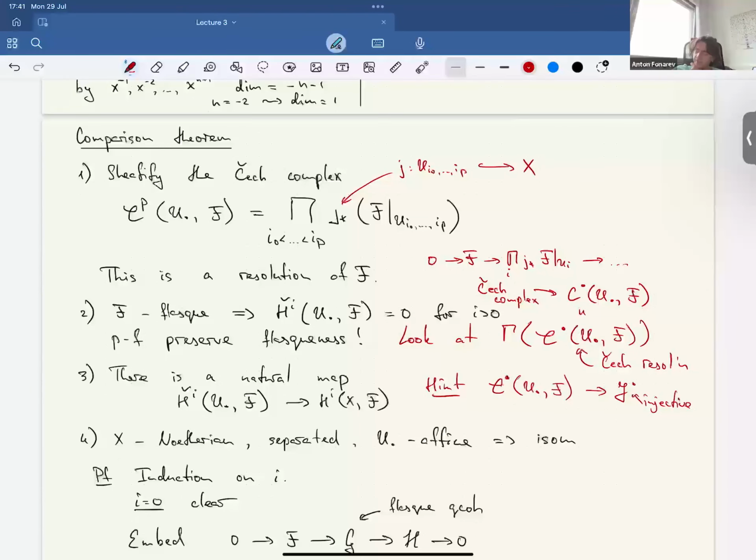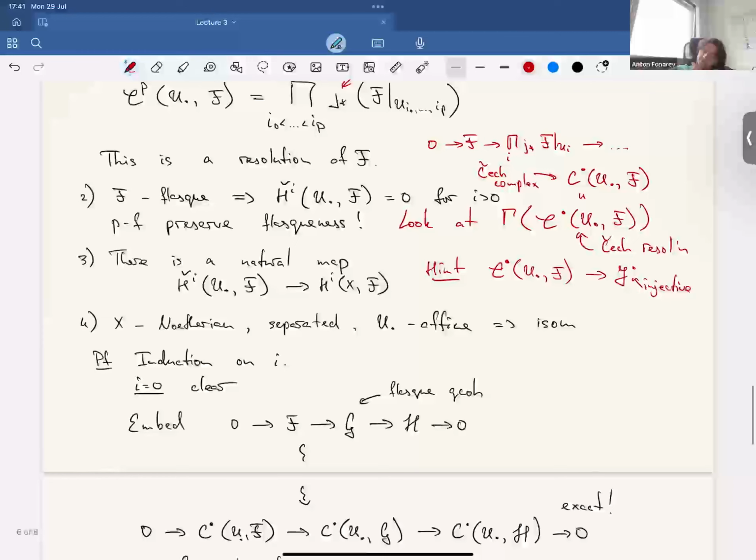All right, finally, we can prove the big thing. So what does the big thing say? It says: if X is Noetherian and separated. I remind you that for us, the most important part of separatedness is that the intersection of affines is affine.